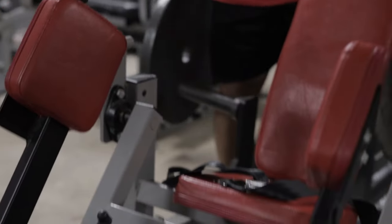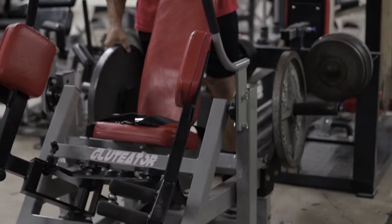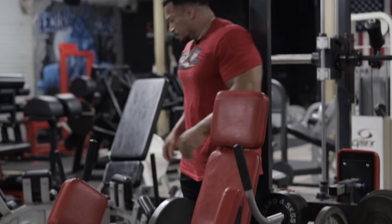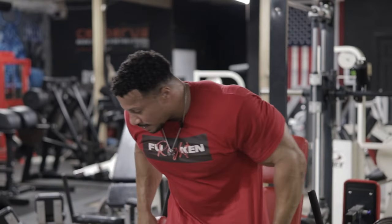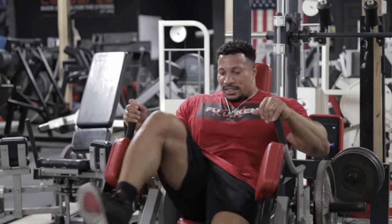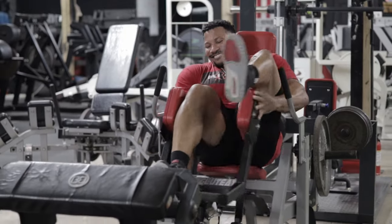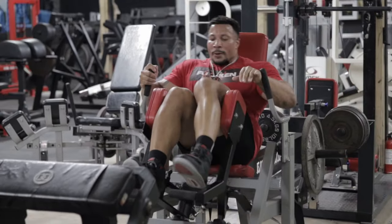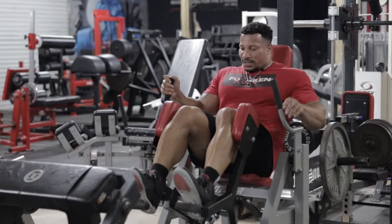We're gonna go right here to the gluteator. I'm not sure if you guys have one of these at your gym, but if you don't, I would advise you to tell your gym owner to get one. Harder to get in it when your legs aren't small.